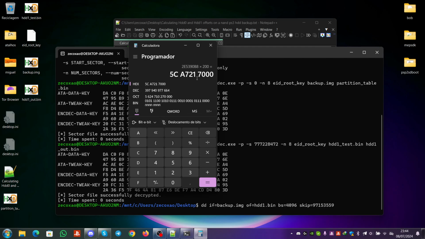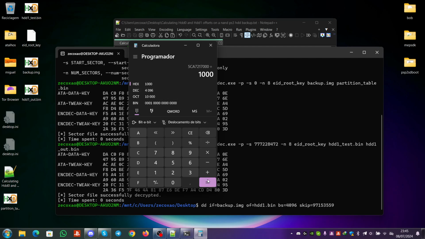So the first thing we do is to find the lowest common denominator for the offset. So we see here that we have 0x7000. So we can do something like divided by 0x1000, which we can see it's 4096.